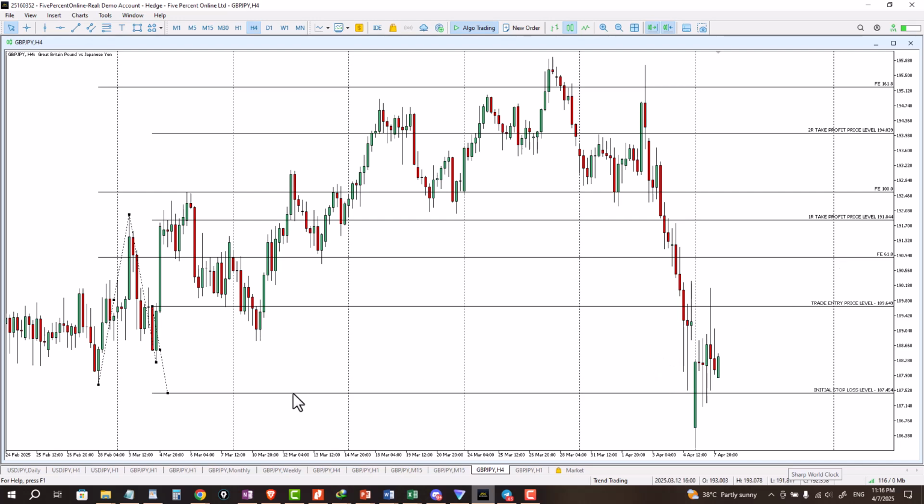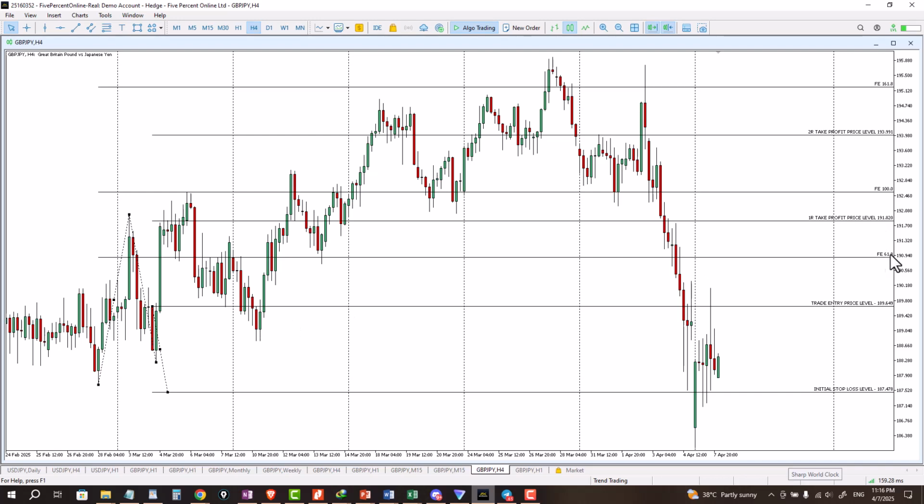In this case, if you were using the conservative stop loss placement method and your stop loss was somewhere here and you entered into the trade somewhere here, then if you are using the 61.8 Fibonacci expansion level as your profit target taking level, then again your risk to reward ratio would be 1 to 0 point something. So if you're risking $1, you're not even aiming to make $1. You're aiming to make 0 point something, and this will not work if your strategy has a very low win rate. For this to work, your strategy needs to have a win rate close to 90% before you can make smaller profits and lose larger when you take a loss and still be able to make a profit at the end of the day.